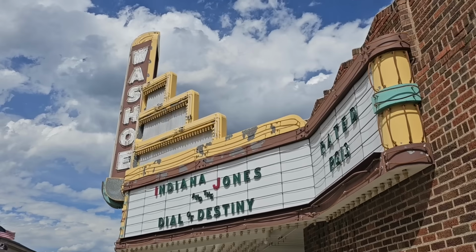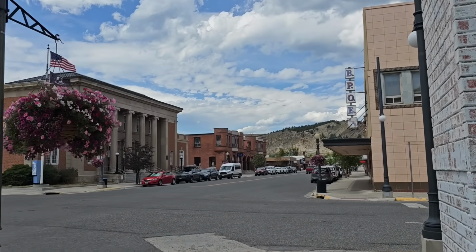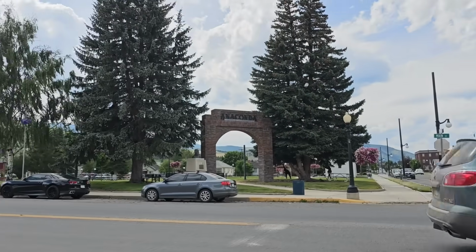It's an honest-to-goodness movie theater showing Indiana Jones. And it's interesting, the name of the theater is the Washoe 2. So gosh, I don't know why there were so many things named Washoe around here, but there's gotta be some kind of weird Reno Butte connection. Maybe they're sister cities. Wouldn't that be nice? Okay, well, I didn't come here to look at the movie theater. I actually came to show you something across the street here in this park, and I can see it already.